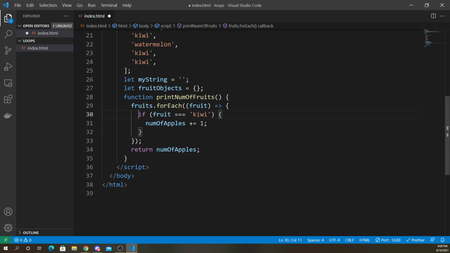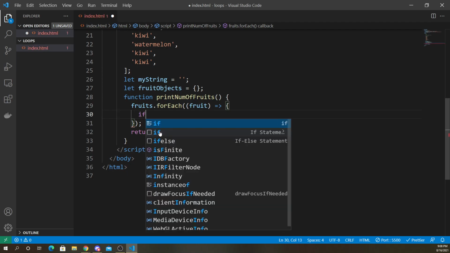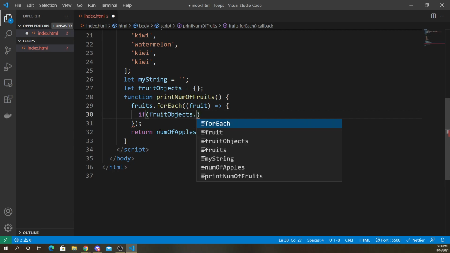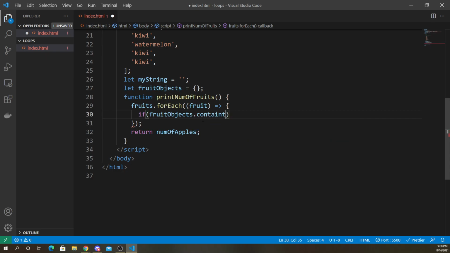We're gonna say if fruit objects dot contains, not contains.